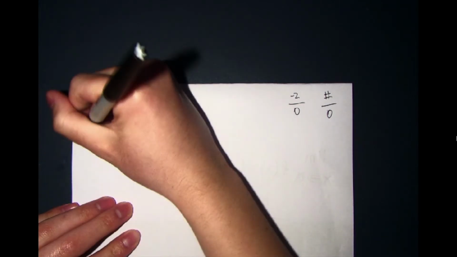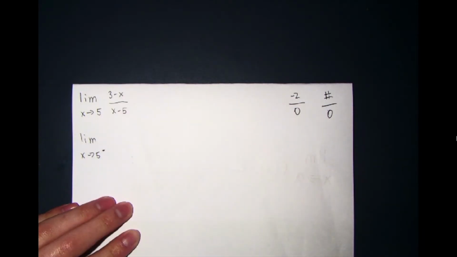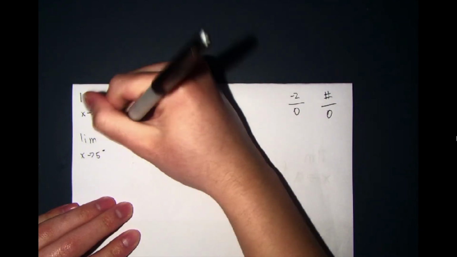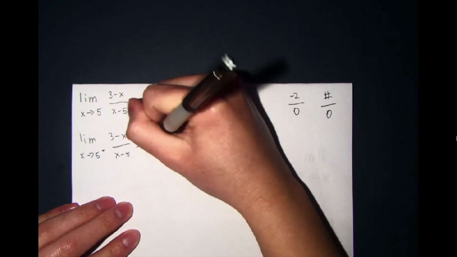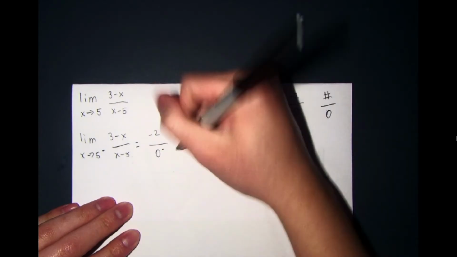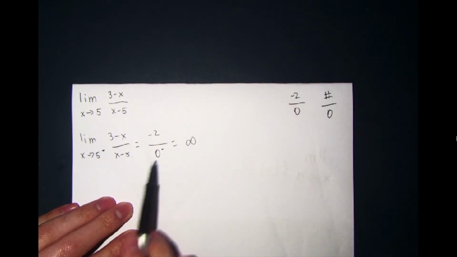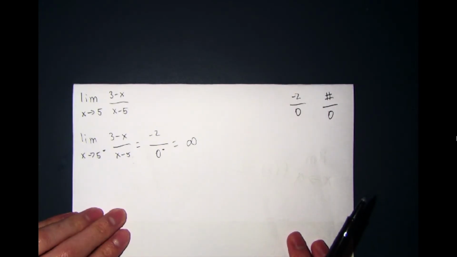So what I mean by that is we'll start by testing the limit as x approaches 5 minus. So this is the left-hand side of the limit. What you get when you do that limit is negative 2 over 0 minus, because you're taking 5 minus, which is slightly less than 5, subtracting 5, so you're getting 0 minus. And this actually goes to infinity, because something slightly less than 0 is going to be negative. So if you have a negative over a negative, that's going to give you infinity.